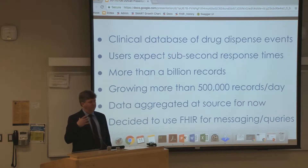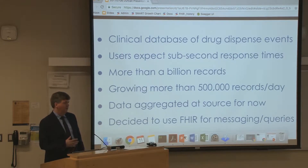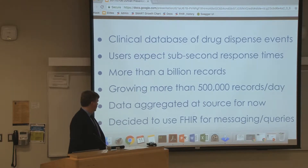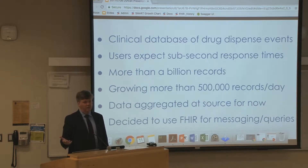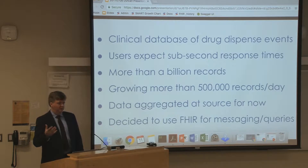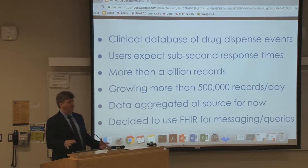The data we're getting is not in a FHIR format. We're getting data into our repository currently from a single source, and it's in a sort of database mode, and then we have to go and construct FHIR messages from the data that we're getting, and we have to make it available to our repository and then share it out. It's been a bit of a challenge because we had to take the original data, parse through it, figure out how to map it all over, and then put it into a clinical repository in a way that made sense — both from a performance perspective, and in a way that would align with the needs of the clinical viewers and the line of business. So it was a significant effort in the mapping of information.